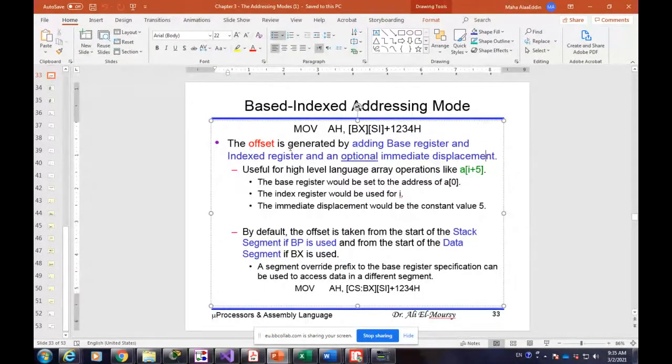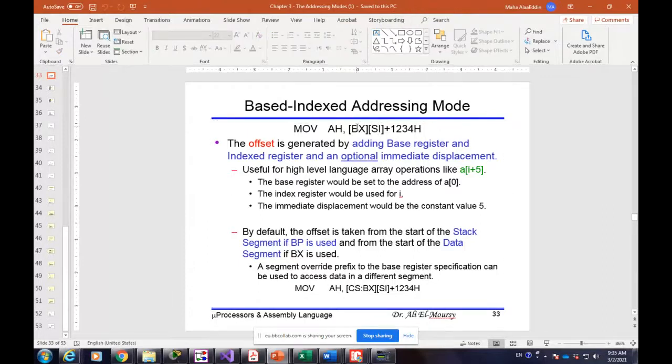It's optional. That's why it mentions adding base register and index register and an optional displacement. So in this additive mode, it's optional to add a displacement value or not. Anytime you see one of the base registers with an index register, directly you say it's base index additive mode. Now here we have this example.